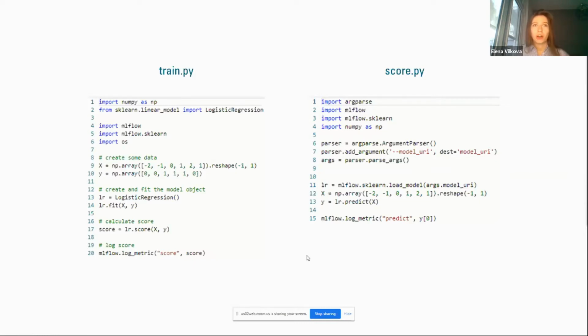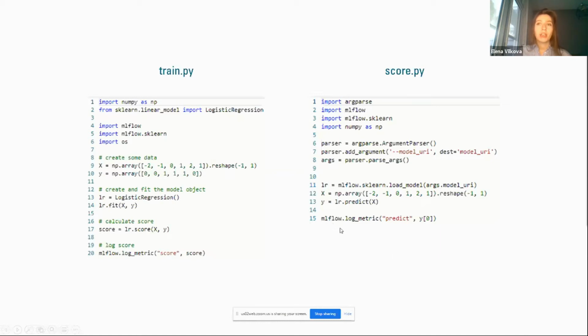In the train part, we can have code responsible for creating a model. And in this file, we can use the same commands that we saw before. For example, MLflow log metric, that will show us some score of the model on the train set. And for the score script, we can use something like MLflow log metric, and we will see some results, how good the predictions we made are.